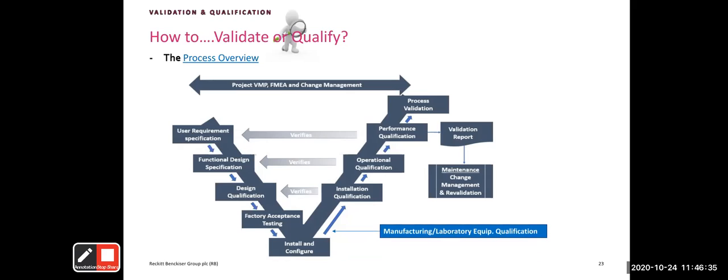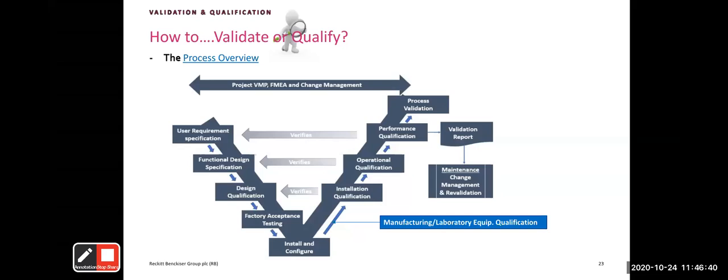But take note that, please, your manufacturing equipment all fall under this. Your laboratory equipment all fall under this. Now, in terms of utility and facility, they all go through this life cycle. So all those things that we validate go through the life cycle of IQ, OQ, PQ. Some people will say, why are you leaving out DQ? DQ is more of the documentation exercise. You just check documents. You raise a document and you check a document. But the key place where you come to carry out tests are during the IQ, the OQ, and the PQ.